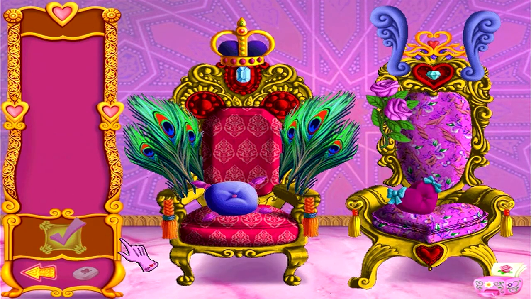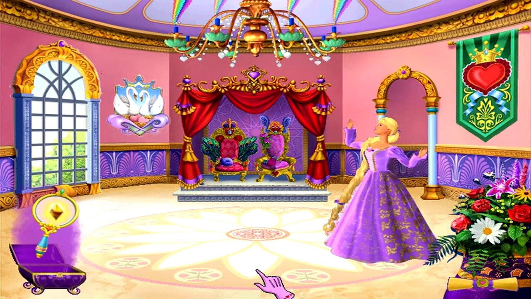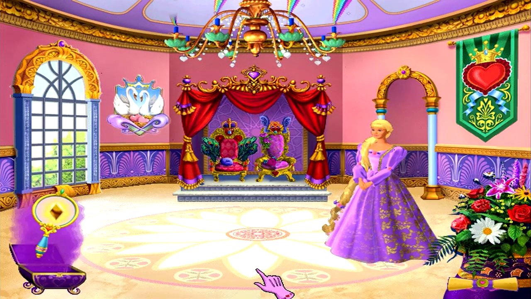Those thrones are so lovely. Click on the back arrow button to see how they look in the royal ballroom. You broke Gothel's spell over the royal ballroom. Oh, thank you so much. Now we can search for the gem.